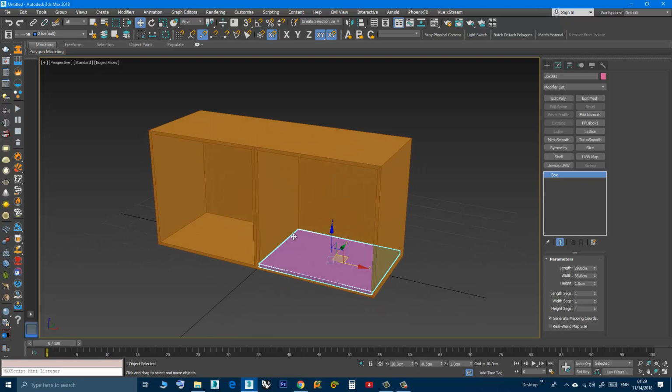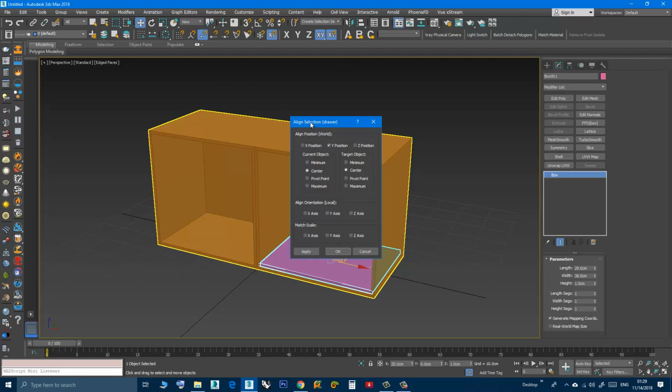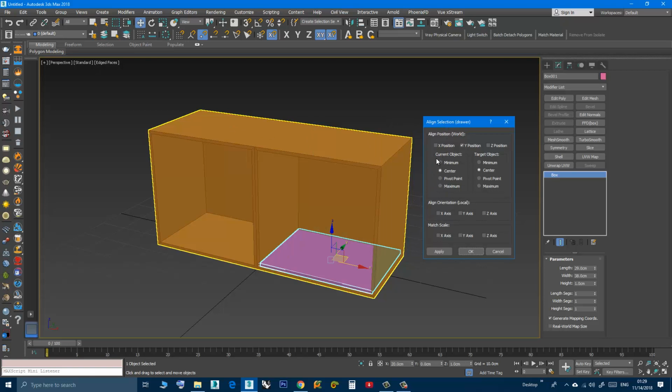One of the tools: keep this object selected, go here to align and choose a target, this object. Here it says current object, that means this object, and target, that means this big object. Now I want the geometric center of this object to be aligned with the geometric center of this big object only on the Z position.